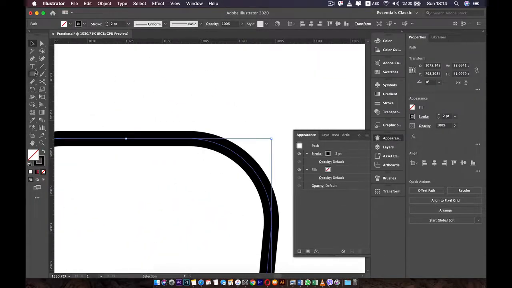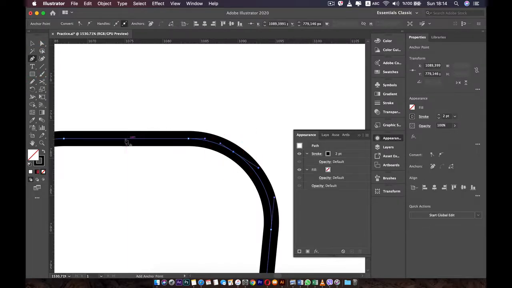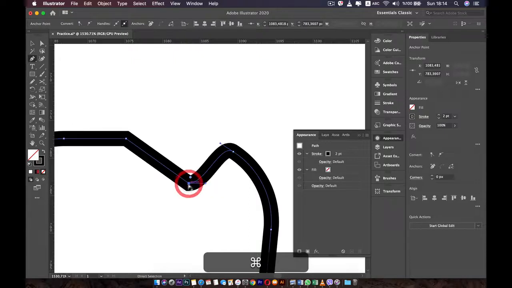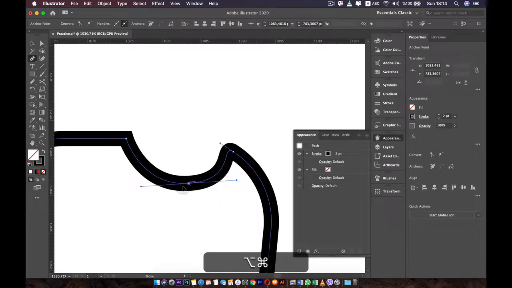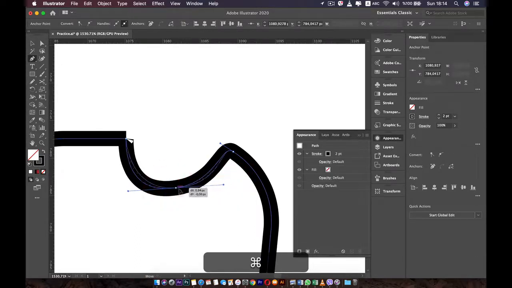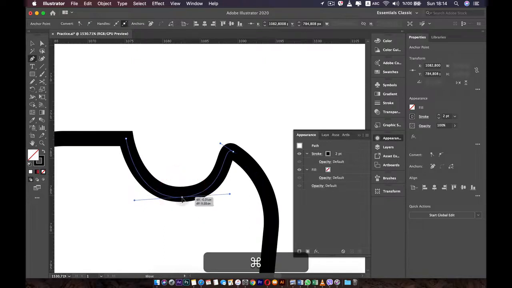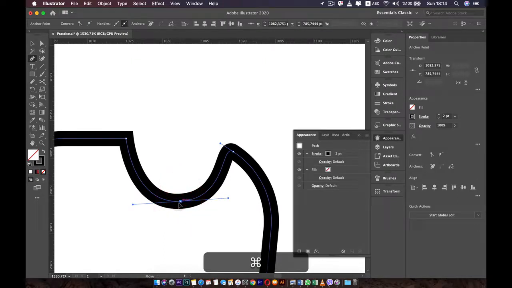So I'm going to use the pen tool. I will make some extra anchor point over here and one over here. And then press on the command and bring this anchor point down. And then press on the Alt to make it a smooth point. And you already know these shortcuts we already covered and you have the document.